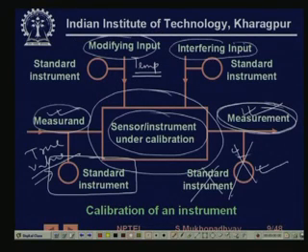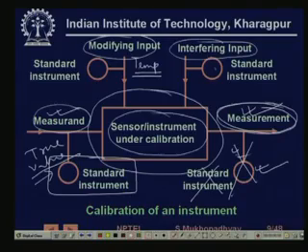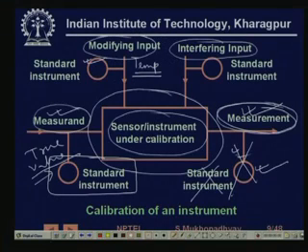Similarly, there are various kinds of interfering inputs. For example, there may be some noise induced from a power supply or from some power line, and especially in the industrial environment there are plenty of noise sources, and these signals can also affect the sensor measurements. So to the extent possible, when you are trying to calibrate an instrument, you will also have to note, for example, the temperature, so that you can apply the corresponding corrections. When you characterize the instrument, you will also have to characterize its response with respect to these kinds of inputs.